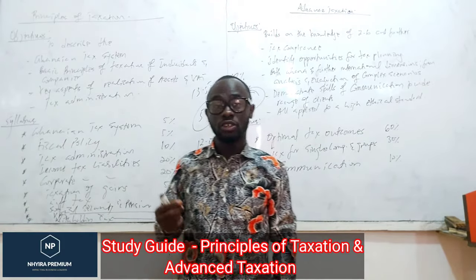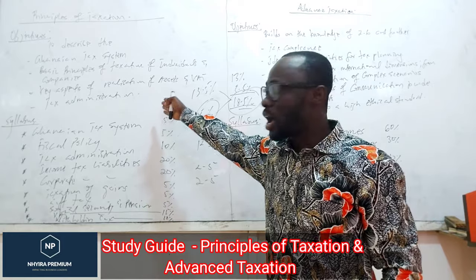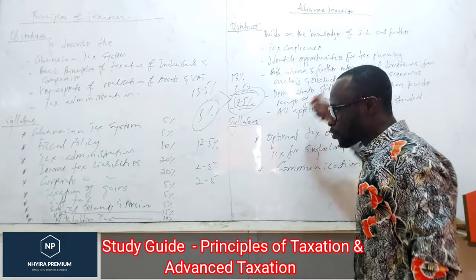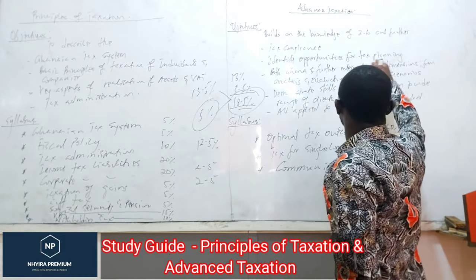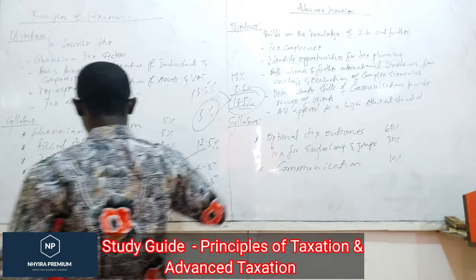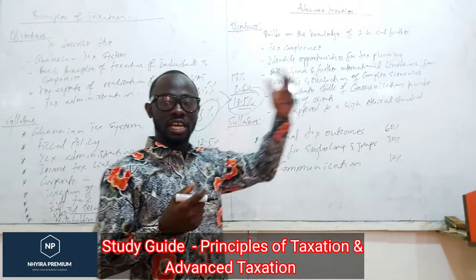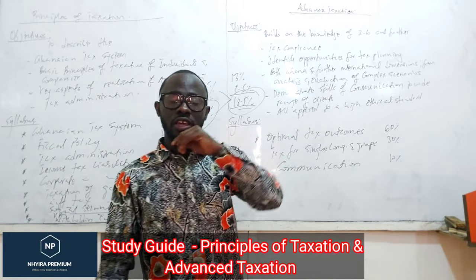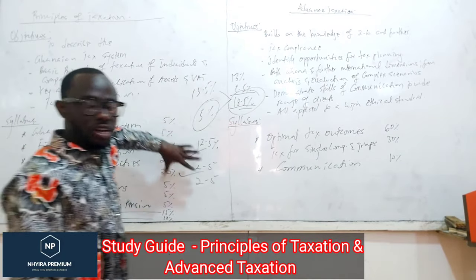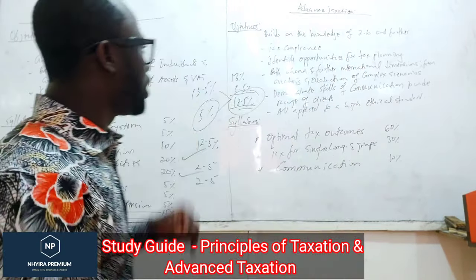Now, in order for you to excel in advanced taxation, all other things being equal, you need to be good here. That is why I always say you cannot chew baba for some papers. You cannot chew baba here, because whatever is here, we are actually escalating. We are further taking you ahead of everything you are doing, especially when you're dealing with individuals' income tax and corporate taxation. These two are escalated and increased here. Like you realize, there was nothing about petroleum, natural resources, all of that, because all of that is now exclusively in level 3 that we need to look out for.